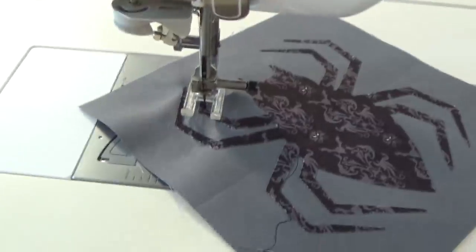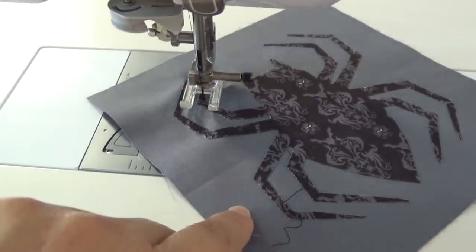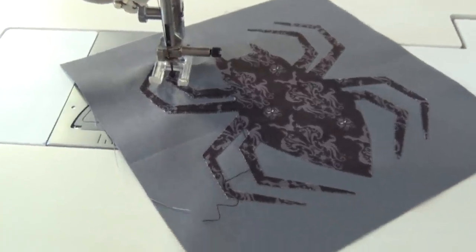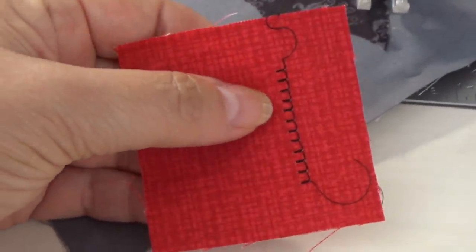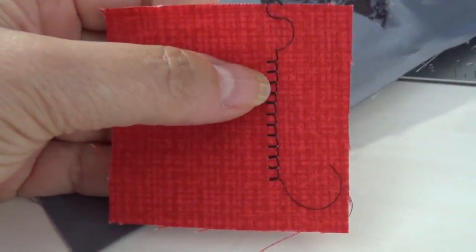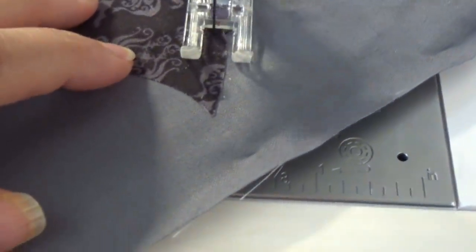Now, the body, because it's a little bigger, you could switch to a blanket stitch for the body, but I'm going to go ahead and do both the Spideys with just the straight stitch, and I'll show you the blanket stitch on the bat. For the blanket stitch, I'm using on my Solaris the 3-3 for the blanket stitch. It's a single, one straight stitch, one bite, one straight stitch, one bite, and this is what the stitch size is.